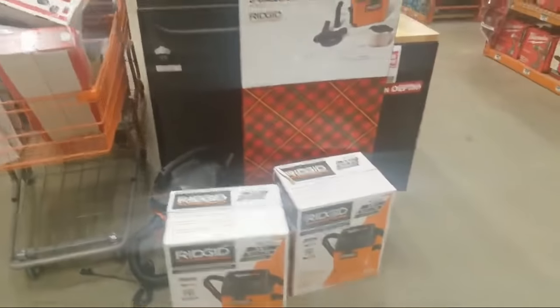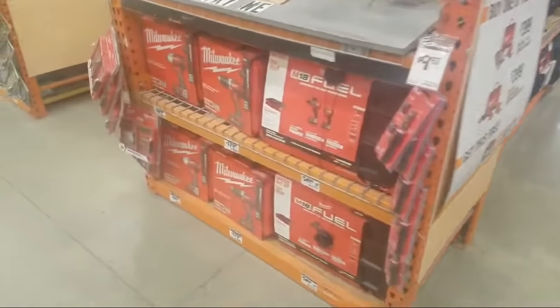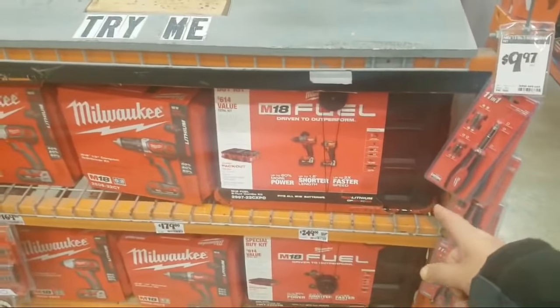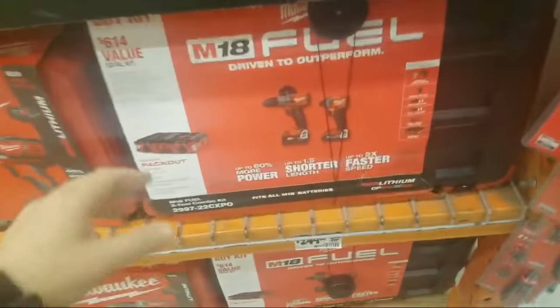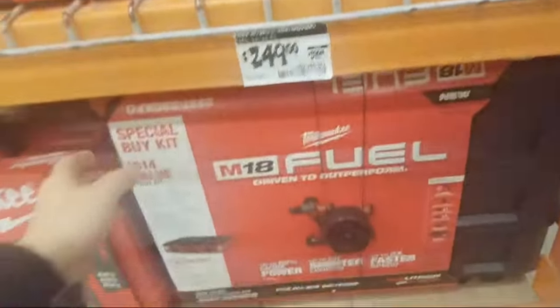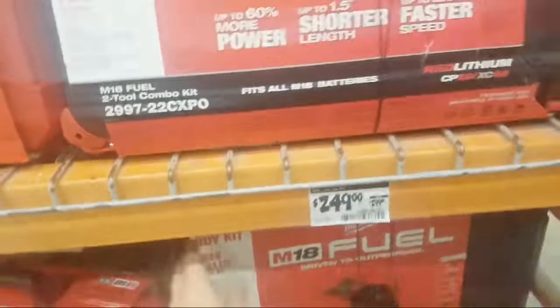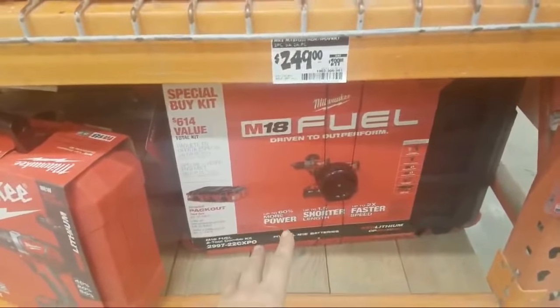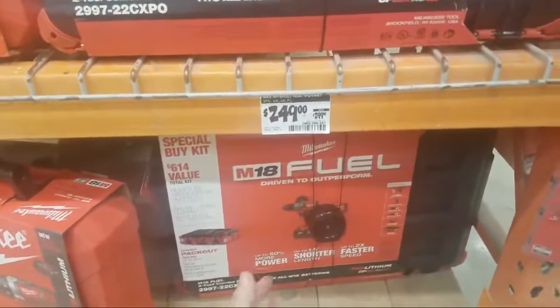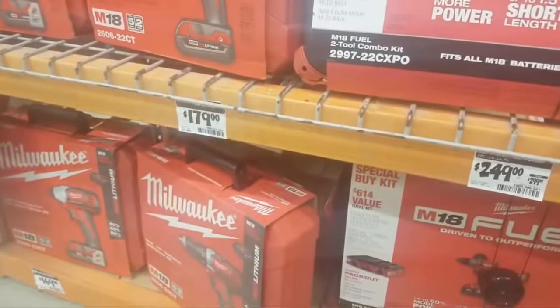We still got a couple of the 3 gallons. $40, man. Oh, they got a couple. Wait, what's this, guys? All right, so $249. They got a whole bunch of them. So you should be able, guys, to really grab some of these. This store is loaded with these for $2.49. And they're going to go. They just kind of did this on Friday from what I hear. It's just people don't really know about them.